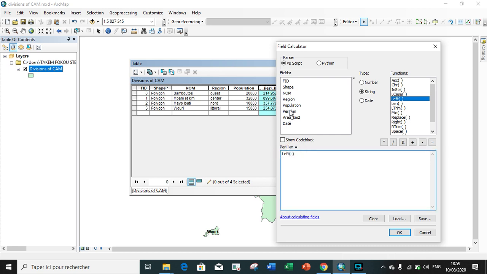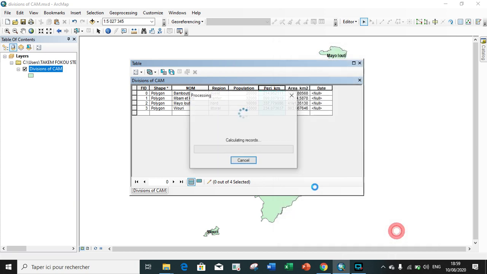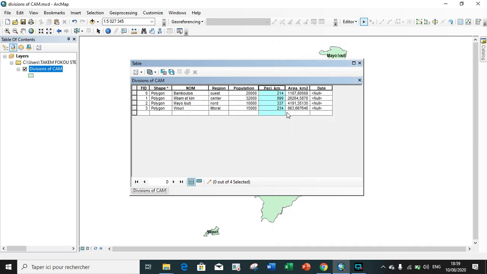Inside the open bracket, I will choose my field, which is perimeter. Click, put comma, and I want to maintain the first three significant figures, so I put 3. Automatically the software will retain the first three significant figures of that field.